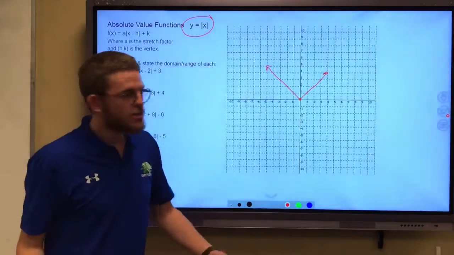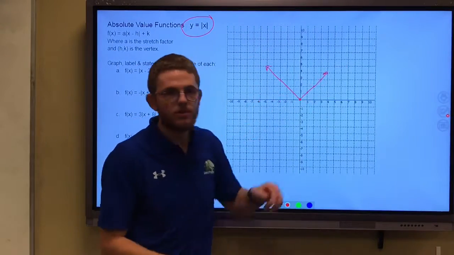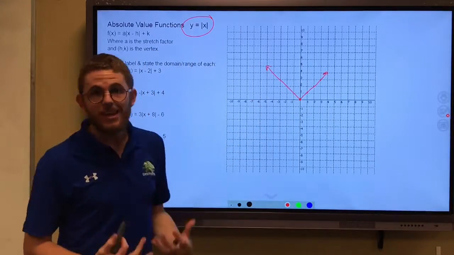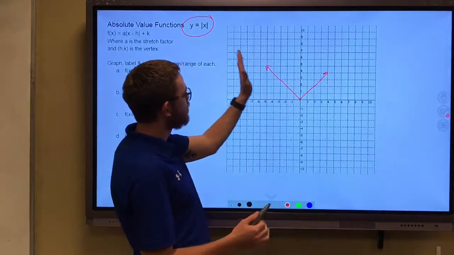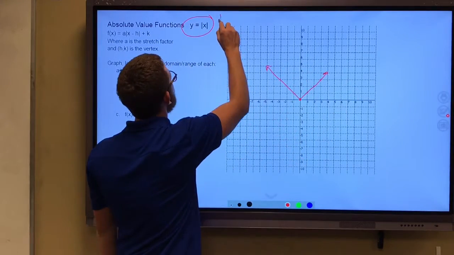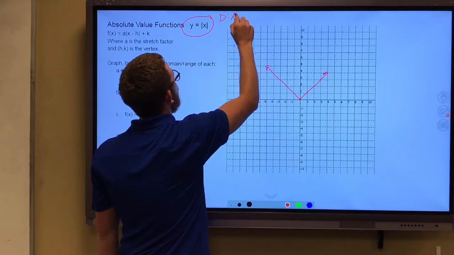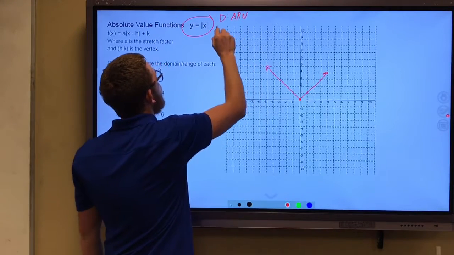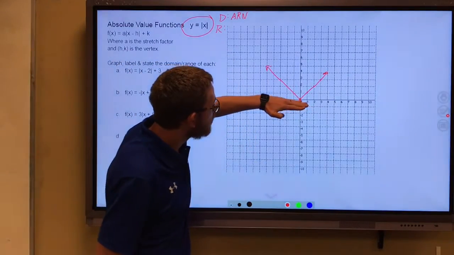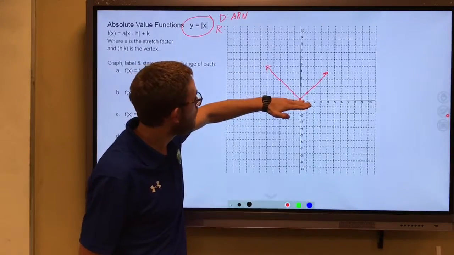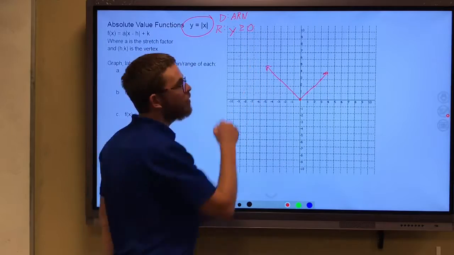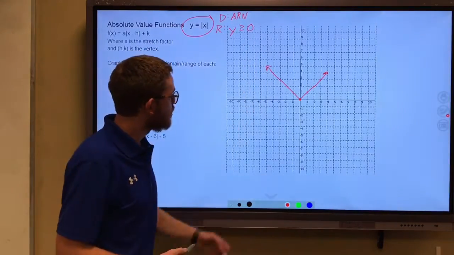Notice it is a V shape. This continues on in this direction, it continues on in this direction over here. Notice with this, I could plug in any value for x. It is moving to the left, it's moving to the right, it's covering all x values. The domain for our parent function here is all real numbers. Our range, the possible y values, will have a lowest y value right here at 0, and then it's going up, so this is all y values greater than or equal to 0. So that is our parent function.